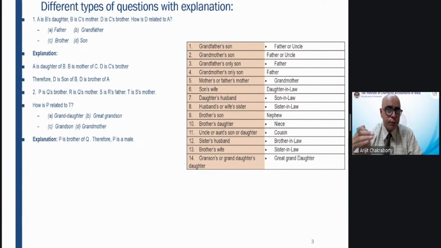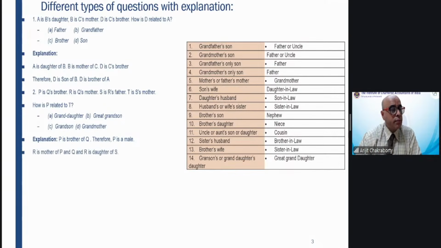So dear students, please try to see, as we go on analyzing, understanding and interpreting each of the statements, we are getting different types of facts. From every statement, we are getting a fact. For example, P is brother, that means P is male. So the gender also becomes clearly identifiable.